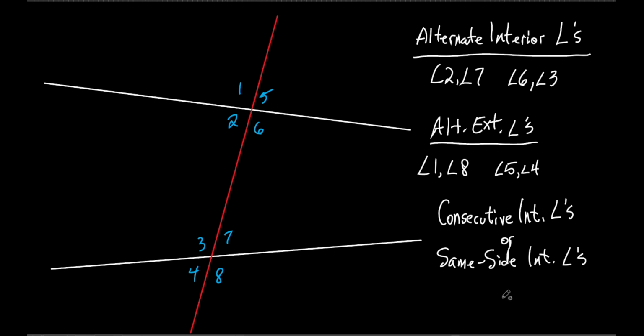Everybody see that? All right, so let's jot those down. Angle 2 and angle 3, and angle 6 and angle 7. So those are my consecutive interior angles. You might see that word on the quiz and test. But I used to teach out of a book that called them same side interior angles. I like that a little bit better. Consecutive means just one after another. So what's on the same side of the transversal? It goes 6, then 7, right? 2, then 3. That's why they call them consecutive interior angles. Everybody good with that?